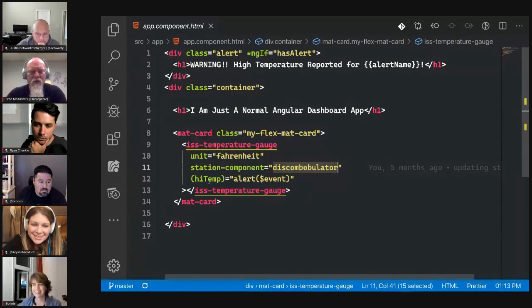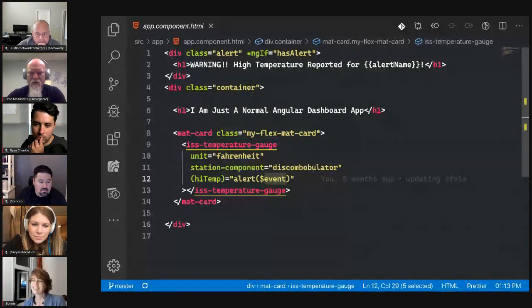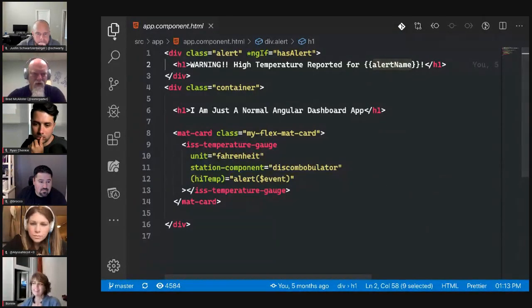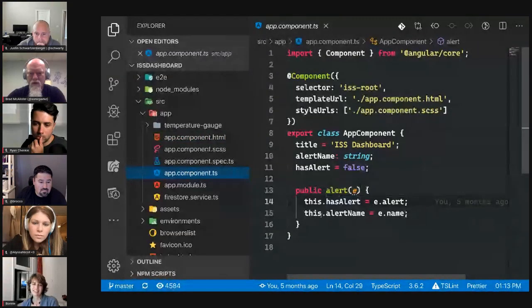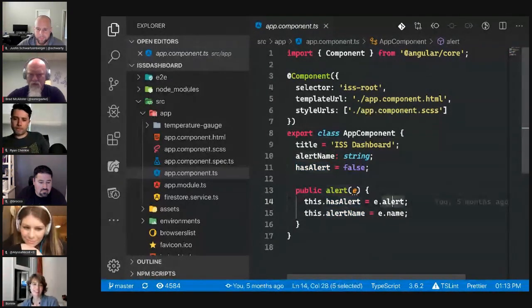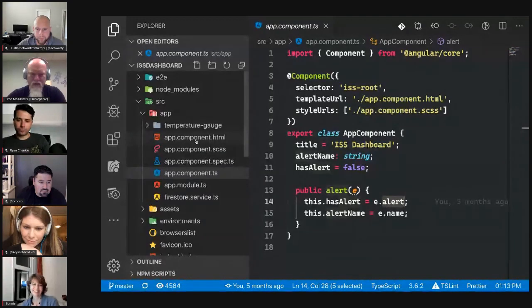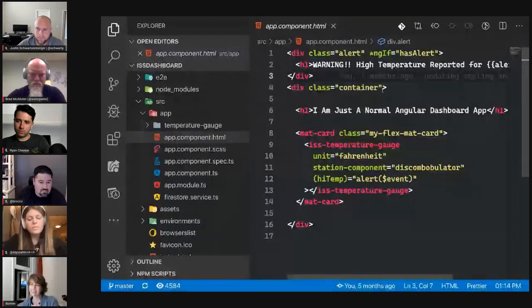And then we have an output in our Angular component that fires an alert with the event, and all that does is update that alert name, which I can show you here. Alert name is a string, and when it fires alert, it grabs the name and also checks, is there an alert here?